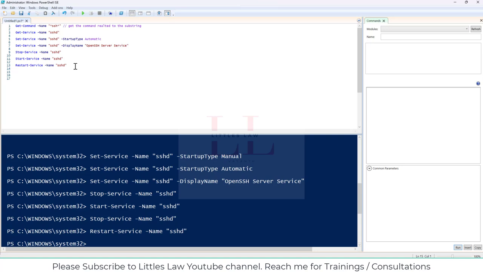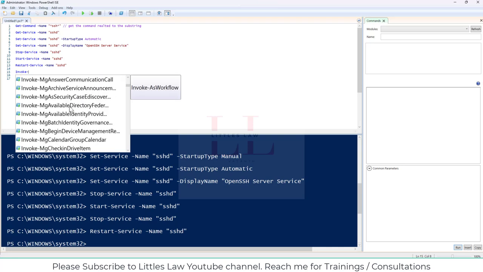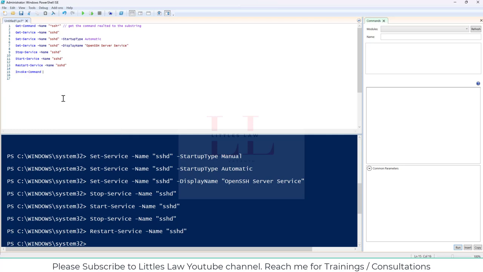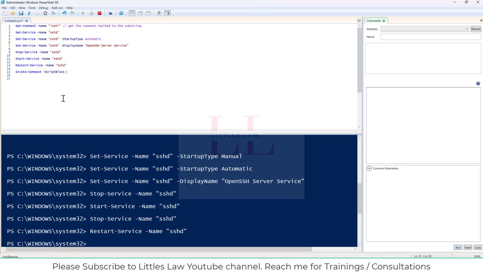And then the next part is, okay, these are very simple commands which you should understand, but after that there's a powerful command, which is Invoke. There are several commands in terms of Invoke. We'll see them one by one, but for now the main command we are going to deal with today is Invoke-Command, because Invoke-Command will help you to do lots of options, lots of magic, I would say. In this example, let me take you through this script block, and then we'll get the process. Mostly as a DevOps engineer, you should always deal with the processes, so you should be well ready to jump in and find what is happening in the process.